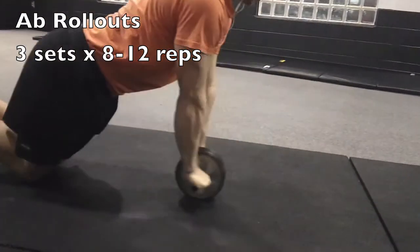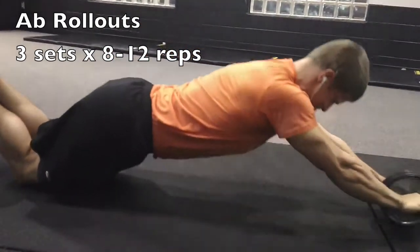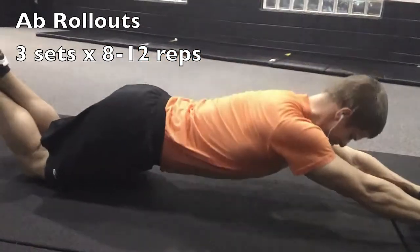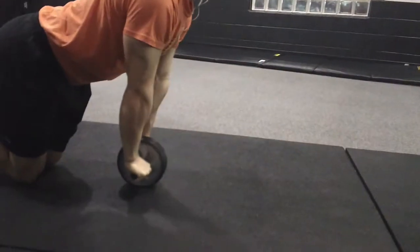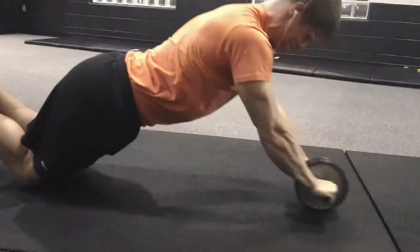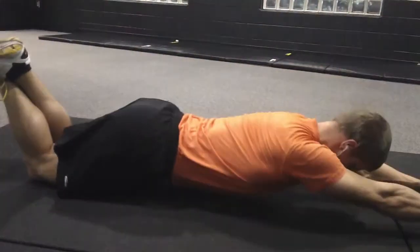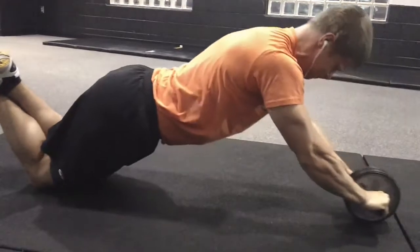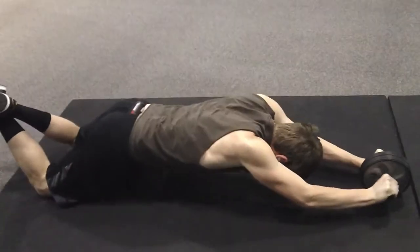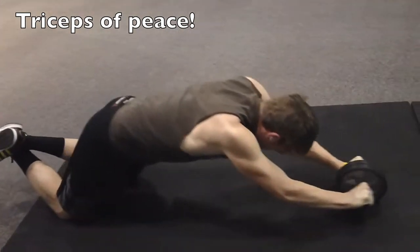Then we move on to abs stuff. Believe it or not, I do attempt to train my abs, even though they suck. Three sets of two different movements — I really like this movement. It's more of a functional thing instead of just crunches. Honestly for me, it's just doing something for my abs, and I think it helps a little bit with core and I feel some strengthening in my lower back. The 8 to 12 rep range just works for me. If 8 to 12 is easy for you, do more. Shane hit it with me today — that tricep is popping — and we had a great workout session, like an hour and a half of just blissful training.